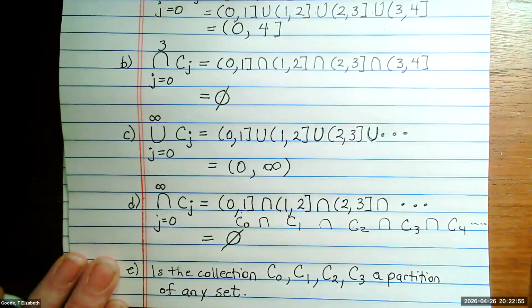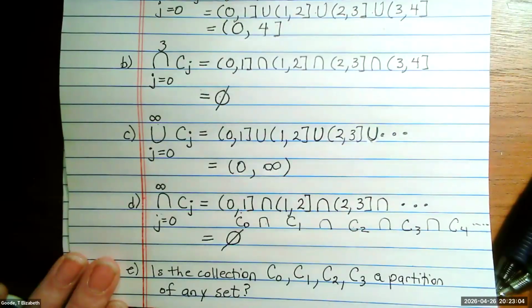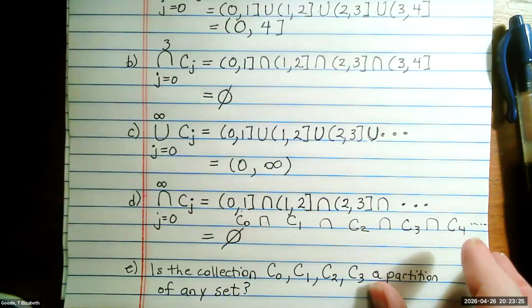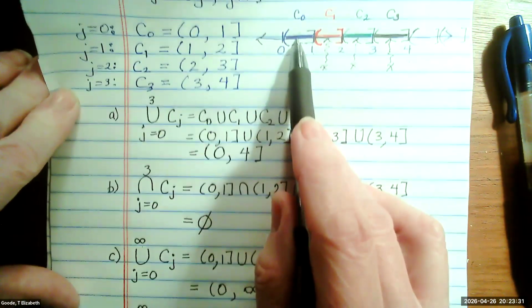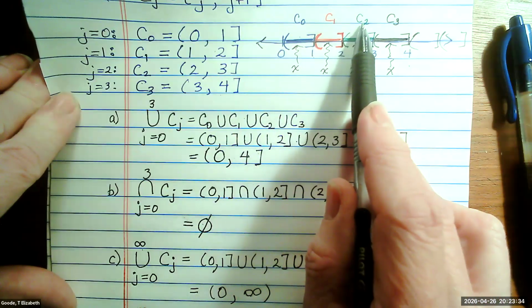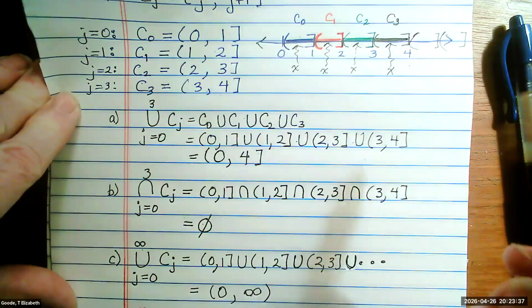Well, you should have your notes next to you. Do you have your notes? Yes. I think I remember reading about it, saying it's like breaking it down into smaller subsets, something with sets and breaking them down into smaller manageable parts. Yes, smaller subsets. Well, is there any set that the collection C0, C1, C2, C3 breaks up into smaller subsets?